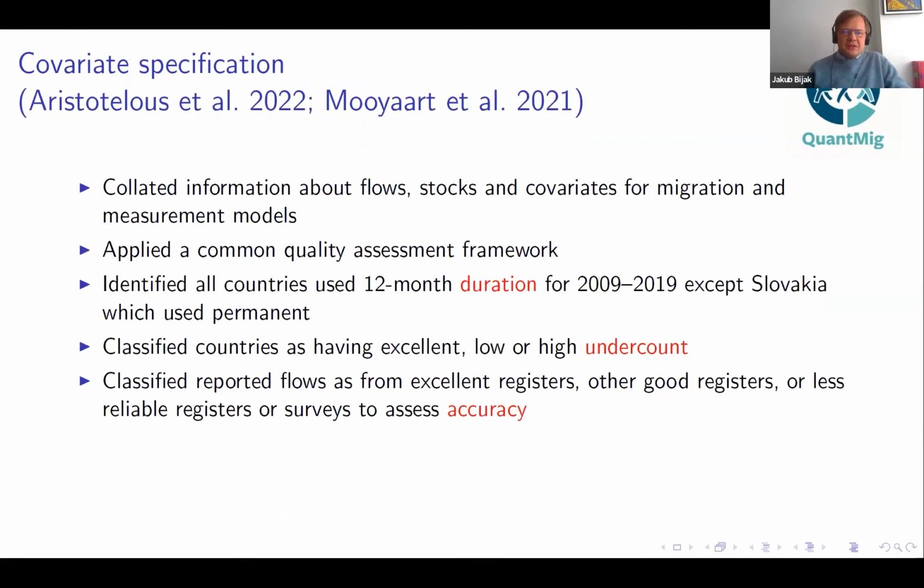And in terms of covariates, we also used the IMEM approach as a base, but have updated both the covariate information as well as the information about the assessment of quality of official European data sources of migration.